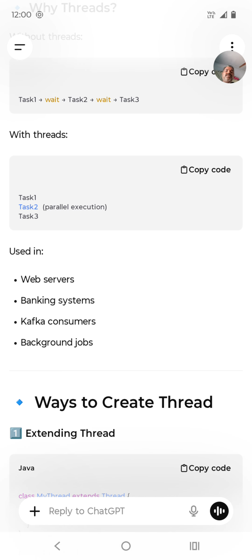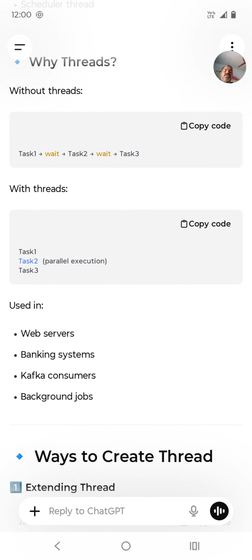I think students always find it kind of difficult when they are learning the threading concept in Java. But you need to understand the theoretical concept first. What is a thread and how does it happen, because there are so many things: parallel execution, concurrency, multitasking, multiprocessing, so many keywords and buzzwords. You need to understand what happens with the threads.